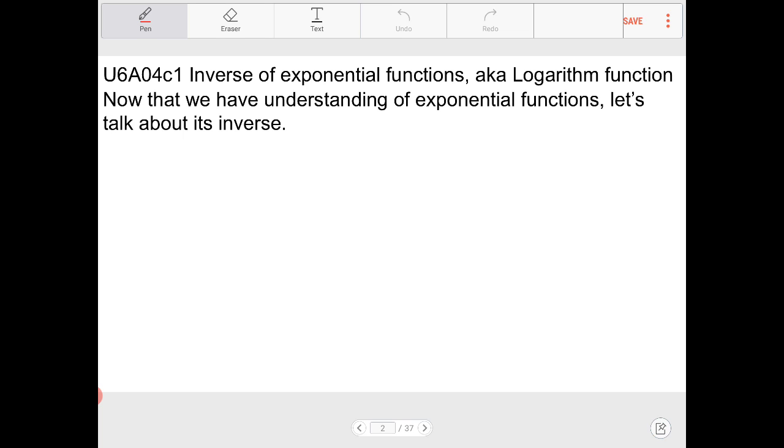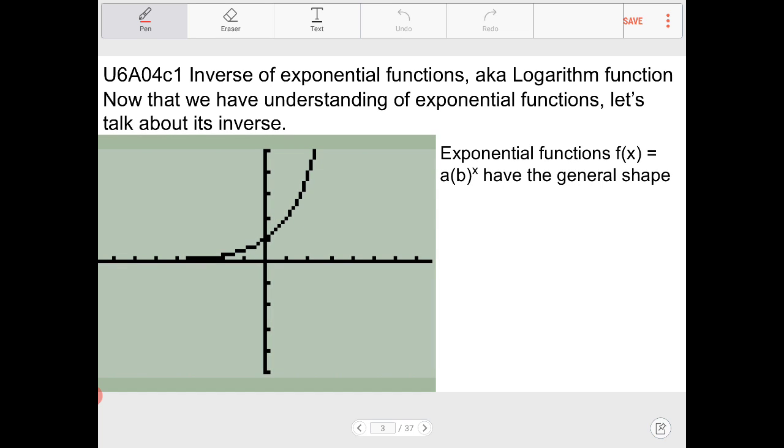And in the last video, it was discussed that the exponential function, when graphed, will pass the horizontal and vertical line tests regardless of what kind of transformations have taken place. All exponential functions will have an inverse function. So now let's actually talk about it. Let's talk about a general kind of exponential function. Generally, exponential functions will have this kind of shape. I don't care for what the y-intercept is for the moment, but generally, it will have this kind of shape.